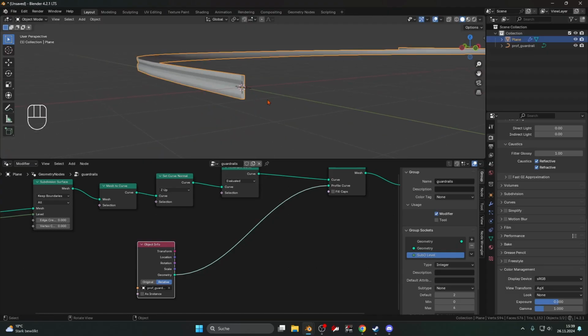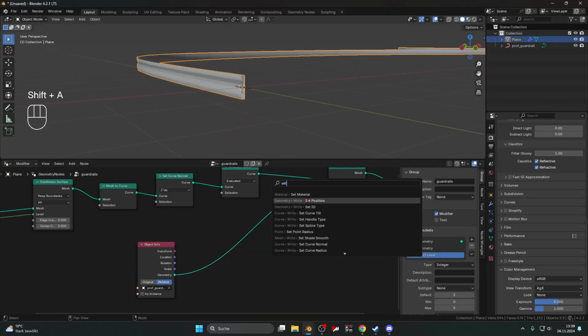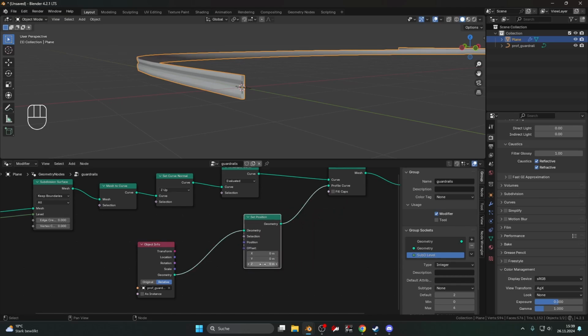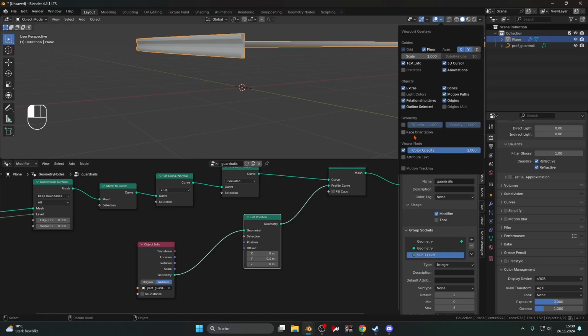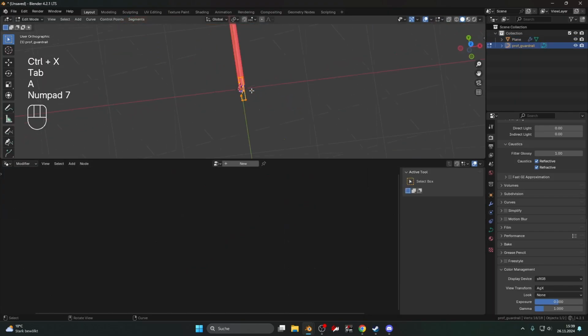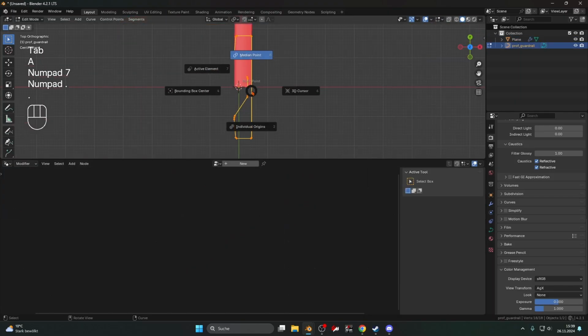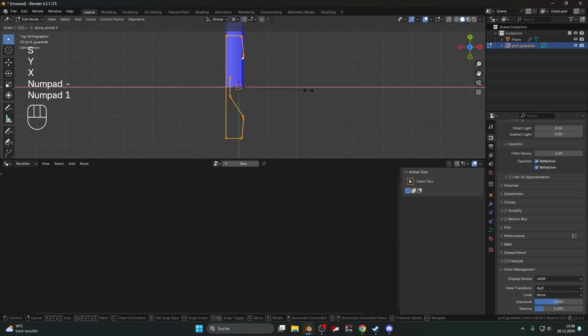Now the position is currently not correct. To fix this, we use a set position node and pull this up. That's not up. Y is up. And it's turned around. Does this mean it's red? Yes. So let's go back in here to our curve, set the pivot point to 3D cursor and scale it along the x-axis by -1.